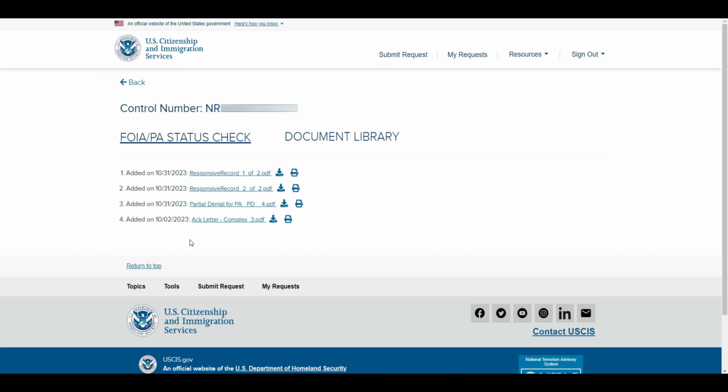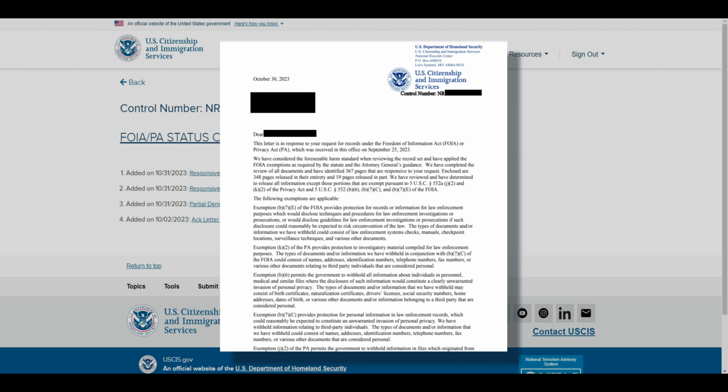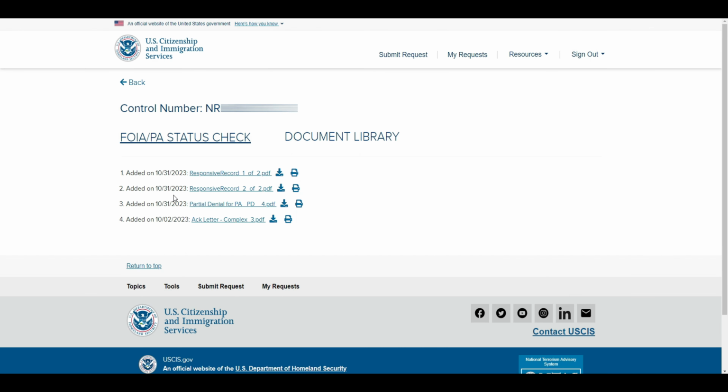The partial denial does not mean that they denied your FOIA request at all. This is just a standard letter that most applicants get. You can read it, but basically it means that there are certain records that they were not able to release to you and why. And then you will be able to see the actual PDF files of your record.